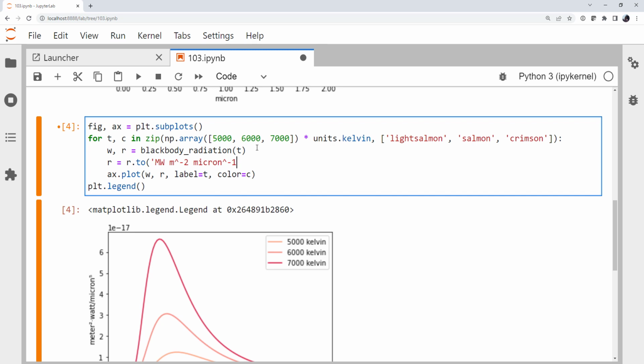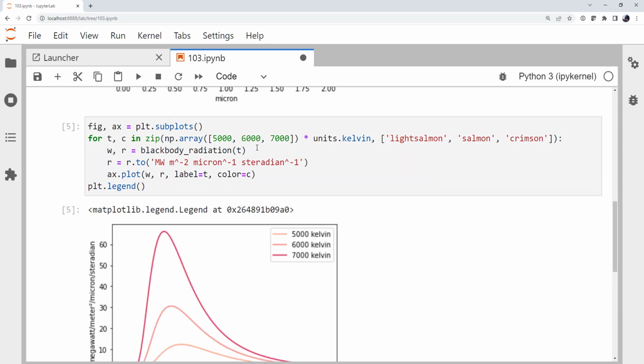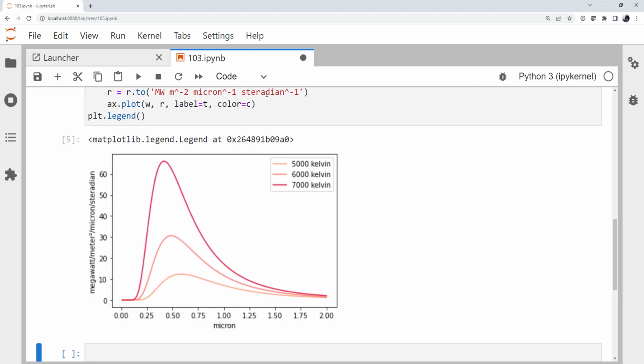And then they have per steradian, which of course is an angular unit of area. Now we can go ahead and put that in here just to match their plot, but of course steradians are dimensionless, so we can multiply, divide, do whatever we want with them, and not really affect the dimensional analysis of this. But now, just by doing this conversion, we instantly get numbers that are lining up with what we see in our book. So we've now reproduced that figure.